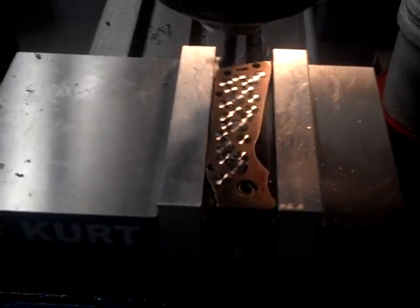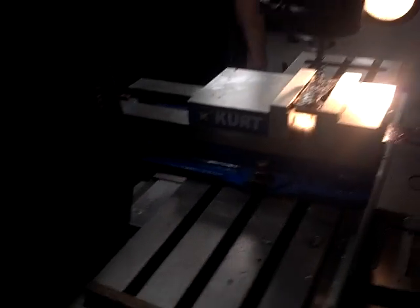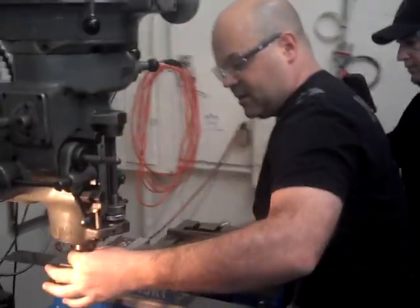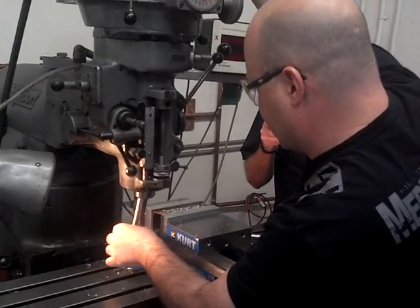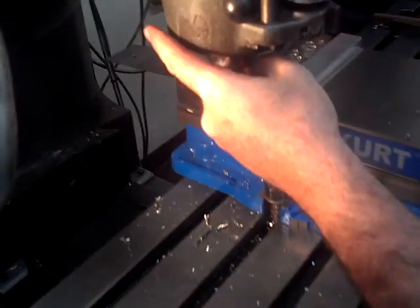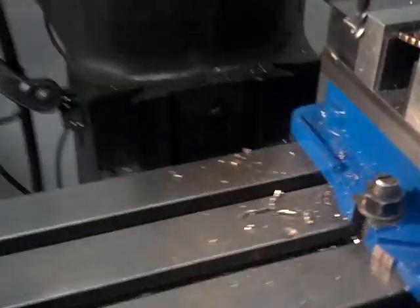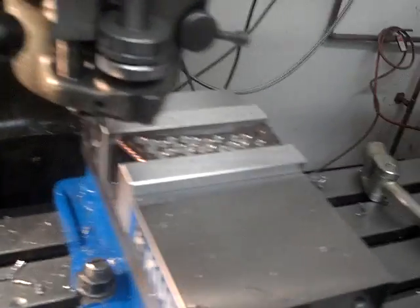What we'll do now is I started on a larger size and went to a medium. I'm going to step it down to the next size smaller. Now this is the first time I've ever done this pattern, so it truly is random and custom. And it doesn't get more custom than having the guy who bought the knife standing right in front of you with a done $1,200 original knife, plunging into it with a tool, maybe ruining it. If there's anything I ever do that's slightly nerve-wracking, it's taking a done knife and going into the — for all you Trekkie fans — going into the undiscovered country. Hopefully there's not too many Trekkies out there.